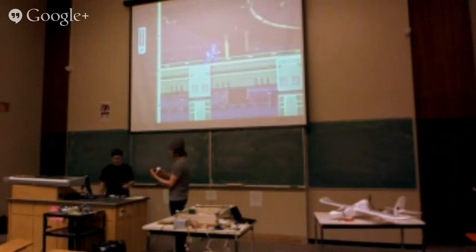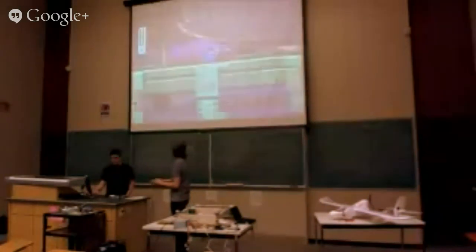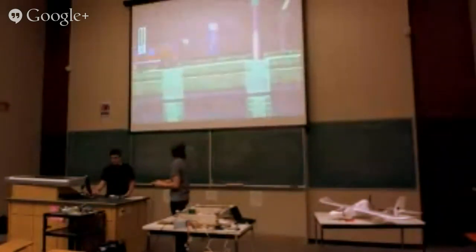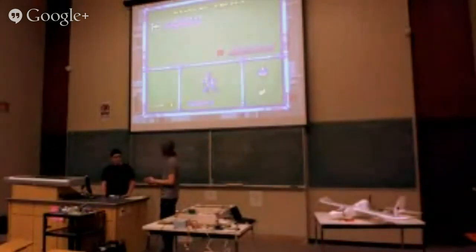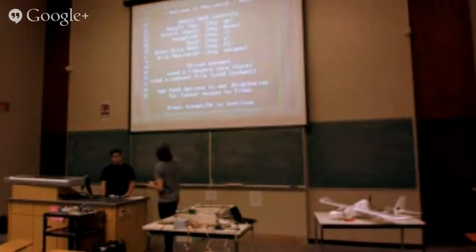So the controller, we didn't have a case for it. Aesthetics aside, it works great. So we got a little cardboard box here to fill in the room. It's like a Super Nintendo controller, but it has an analog stick instead, so it works with other things, and it has L and R buttons over here. You can do whatever you want, jump around, play, feel great. And then to end it, I believe it's the analog stick, correct? And then the analog stick again, and then the A button. That works.